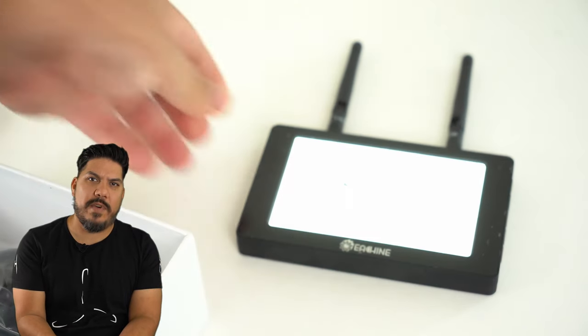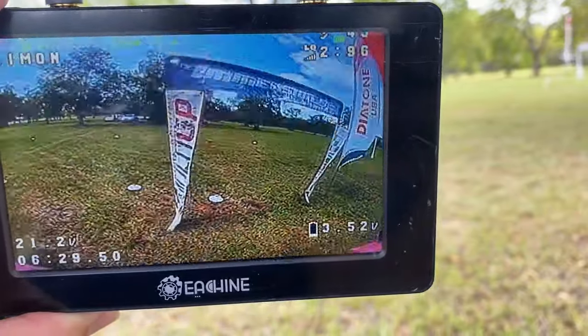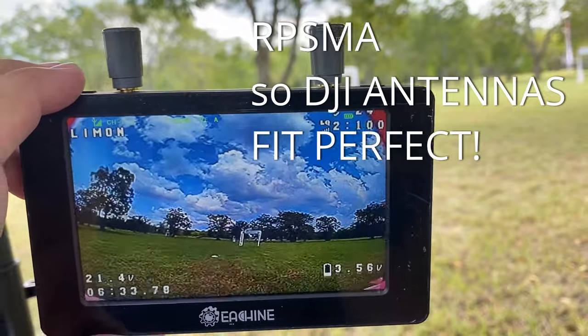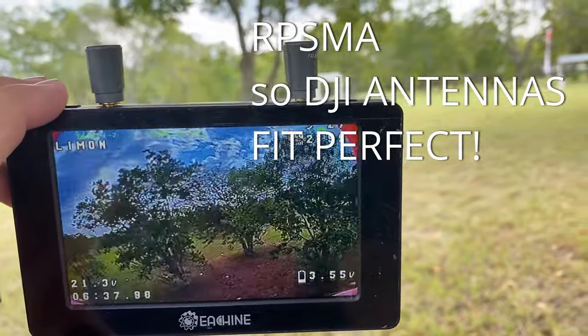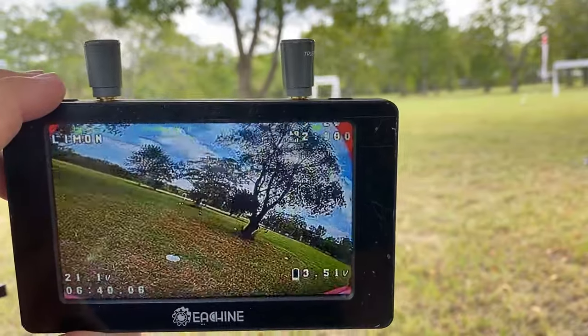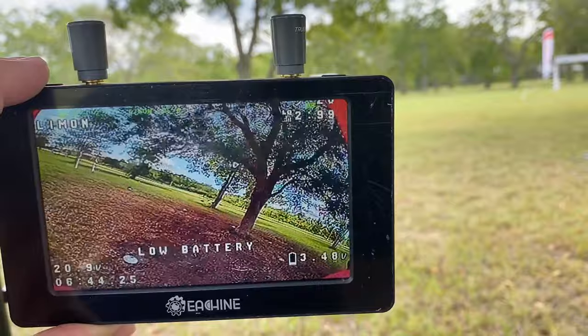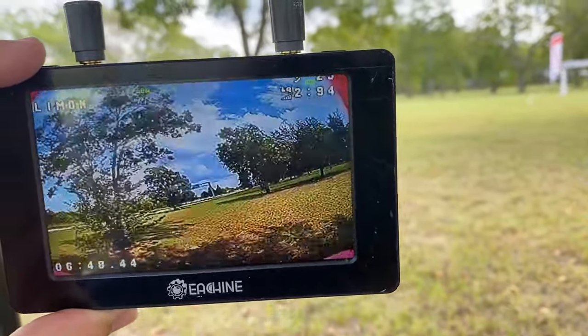When you're at a race, you don't necessarily want to drain your goggle batteries all day by watching other people fly, or if you're spotting someone as a freestyler or a long ranger, you can use one of these, keep your goggle battery safe all day. Just watch this from the pit. It actually comes with a little cell phone holder mount system, so you could mount this onto a chair or a table and just kind of leave it there all day.